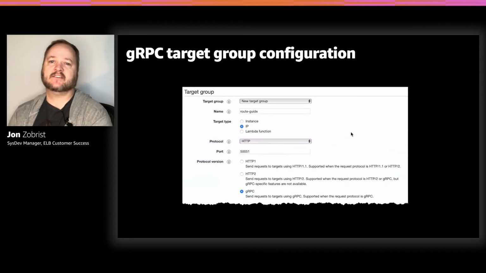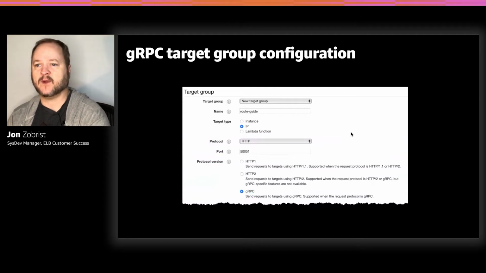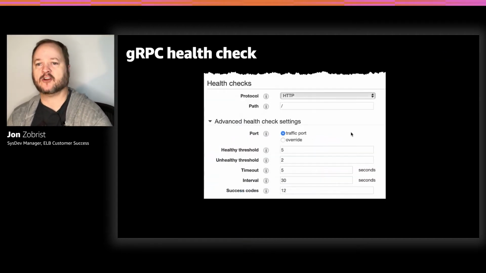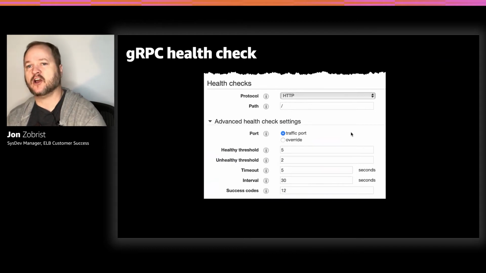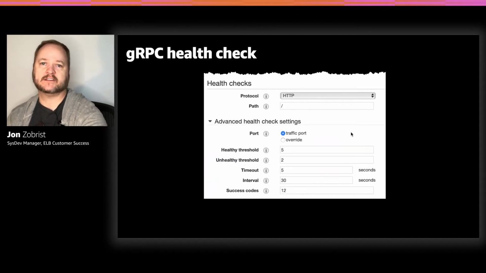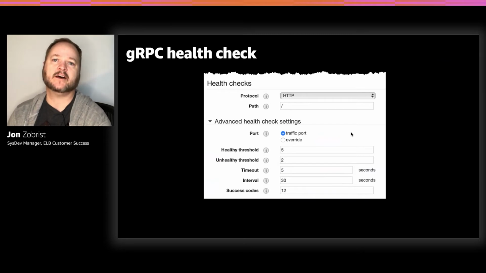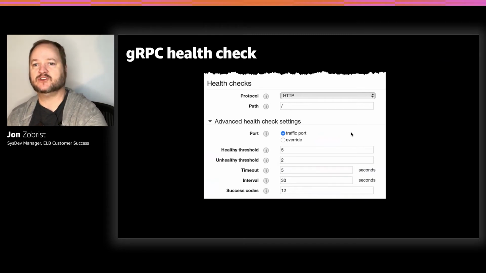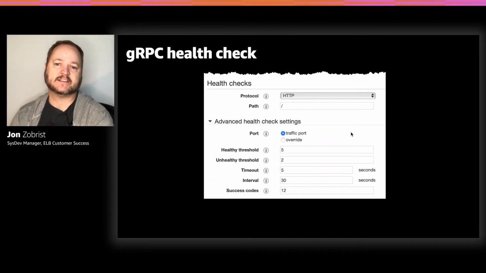Configuring this is just like configuring any other target group. You just have some new options now where you get to specify the protocol version. And this is where you're creating it. It's a target level attribute. The health checks are going to be going to the target group. Right now, this is what you've got for HTTP 1.1 health checks. You've got the different options. You can specify the timeouts, what port to use, and then what success codes.